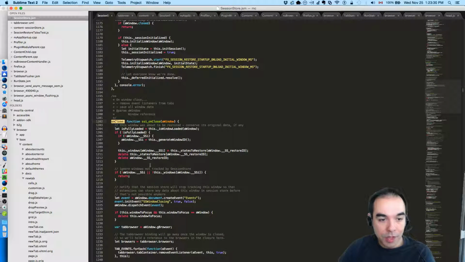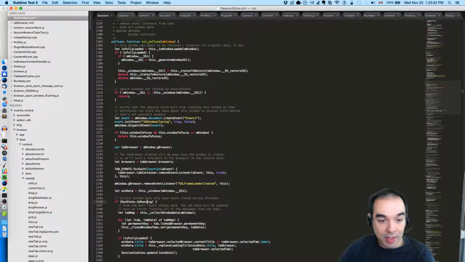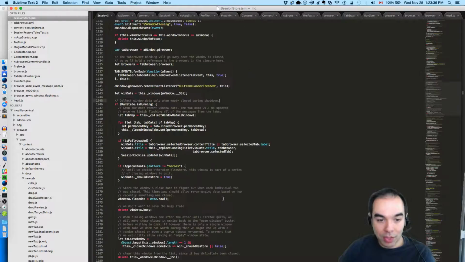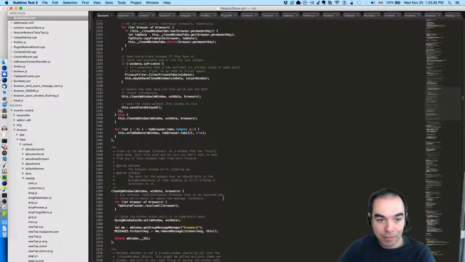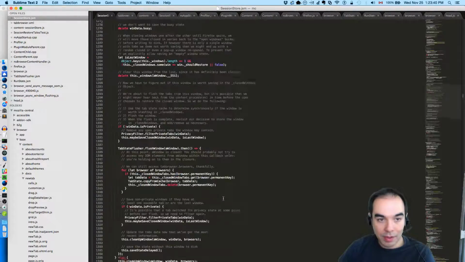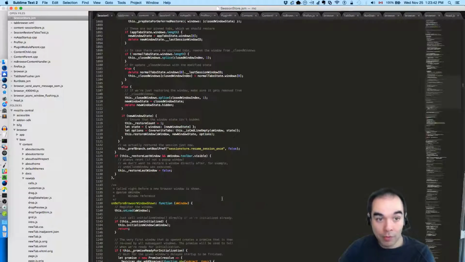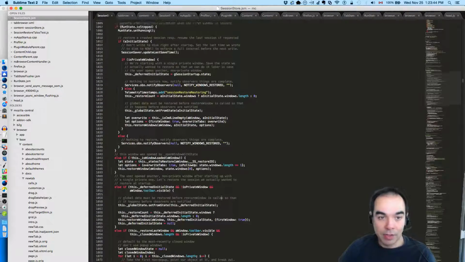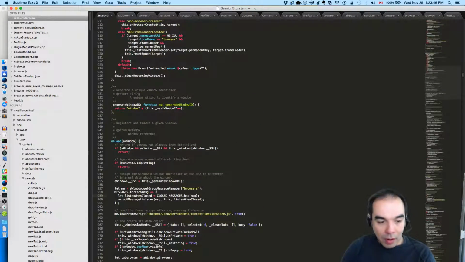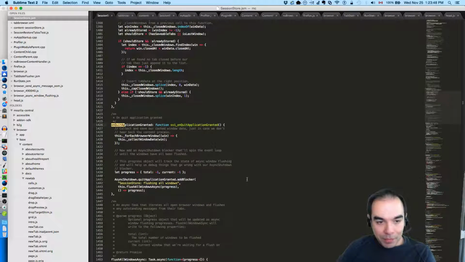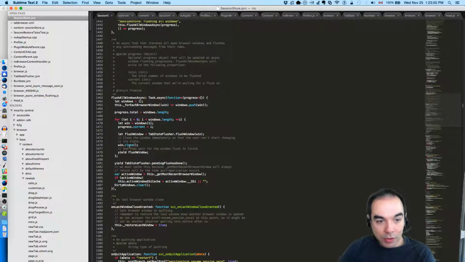Here, on close, checks to make sure that the run state is running, so it's not happening during shutdown, and that's how we avoid doing multiple layers of flushes. So then we close the window without running the on close flush inside of it, but we flush out here, and then we wait for that flush to complete.